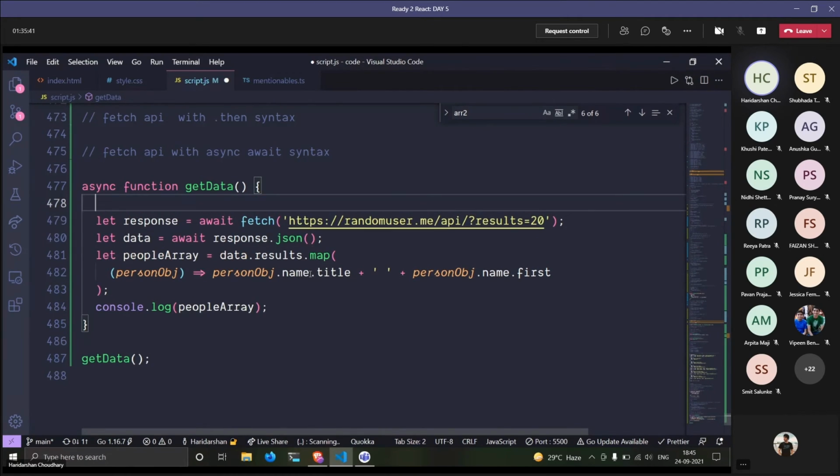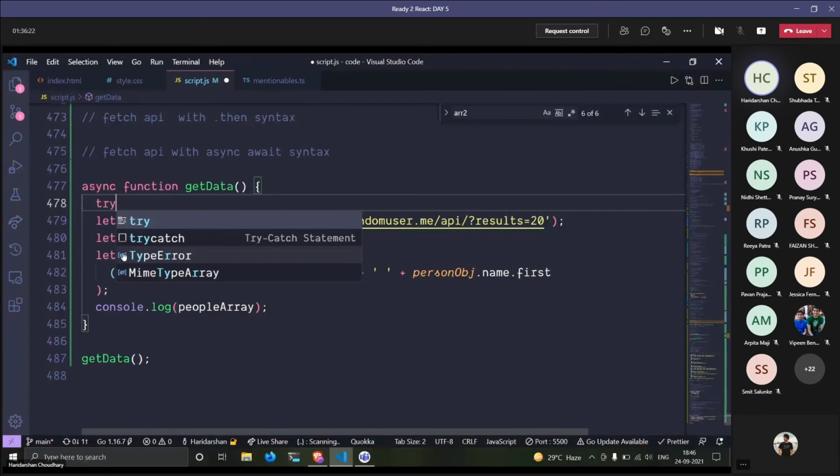Now, as I told you, there can be a problem while fetching an array, maybe some error or something. We are not able to reach the resource. Now, how do you come to know that, and how do you basically stop the further execution? For example, let's say based on this data, you have here 15 to 20 lines, but you know that once line number 480 returns an error, there's no point in executing those 15 lines. And let's say there is some CPU intensive work, some compression or whatever, but it is eventually going to give you an error. So why not exit out of that complete thing?